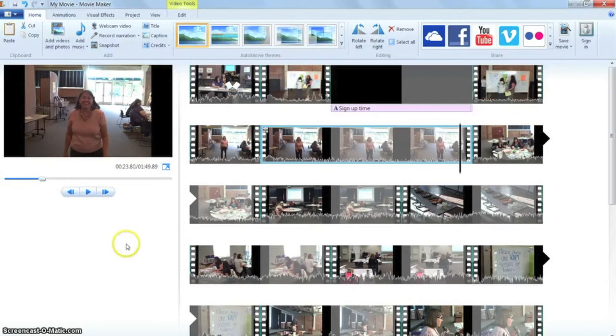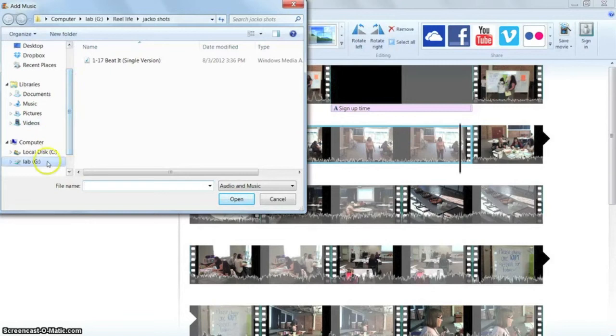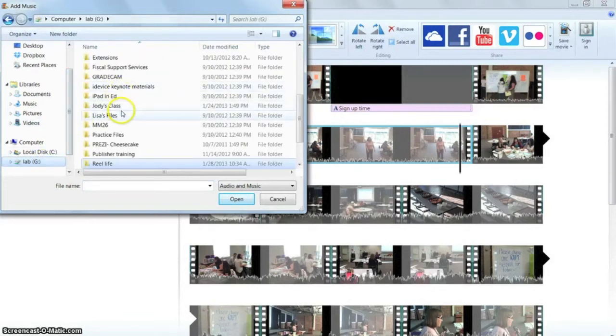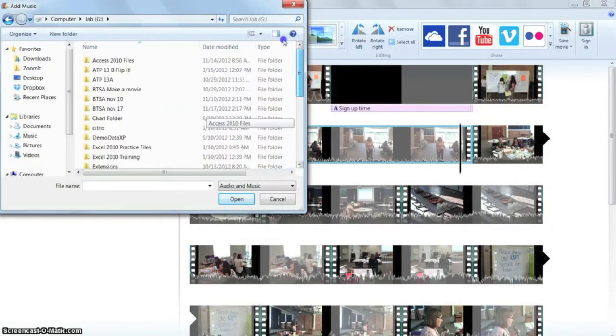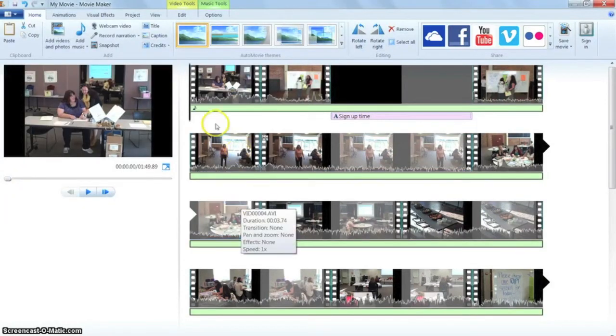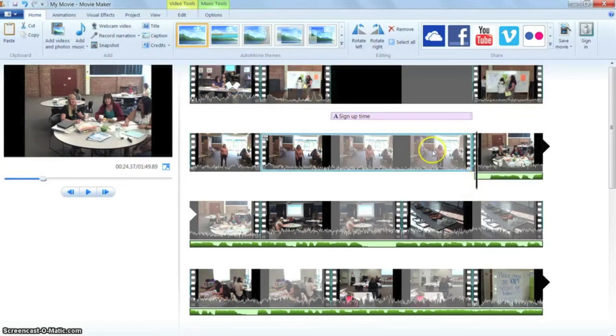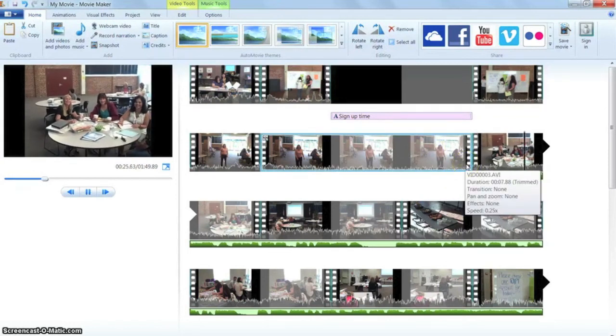Alright, so adding music or narrations is exactly the same as it is in stop motion animation. So let's say again, I want to add a musical selection, so I'm going to go ahead and browse my computer where I know I can find some cool music. So I'm going to go in here, I find my audio tracks. Let's go something a little contemporary, a little Some Nights by Fun. And so again, remember from the earlier example, the stop motion animation, I can largely move this wherever I want. So I'm going to move my track down here. Again, I can preview it. Here we go.